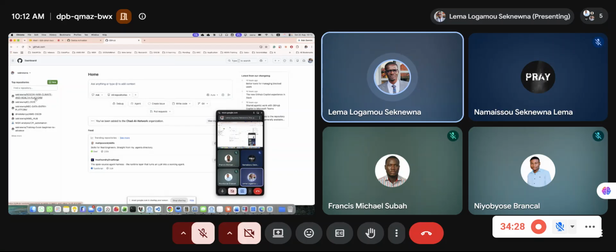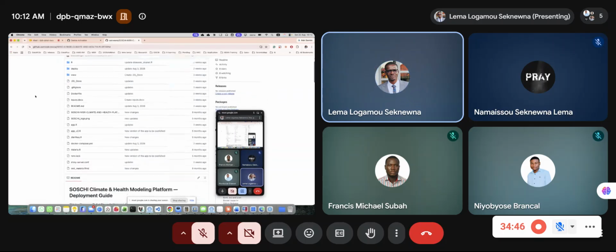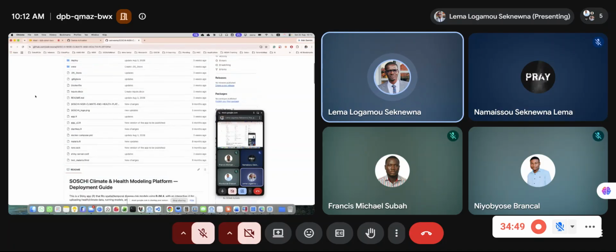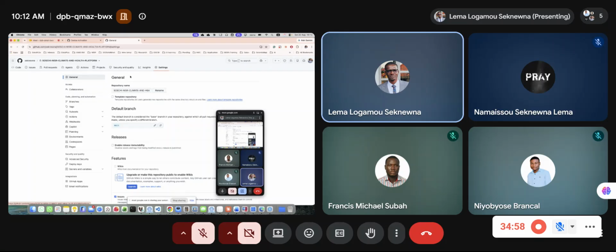This is a project we are working on with EMS, the National Statistics Office of UK and the Ministry of Health. Those are the files we are sharing, and this is the platform we created. You see many people on it. If you go to settings, you see the collaborators on this project.